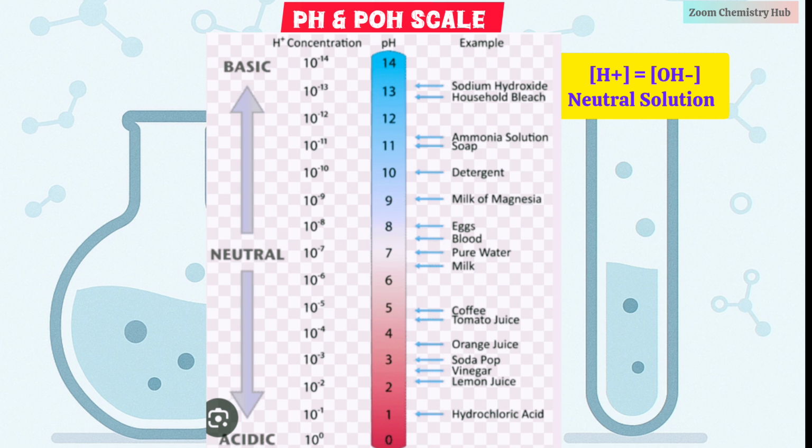By this diagram we can understand the values of pH, pOH and the concentration of hydrogen ion. For example, we have a solution in which the concentration of hydrogen ion is 10 raised to the power minus 5. We can put in the value of the hydrogen ion concentration and calculate. If the pOH value is 6, then the pH value is 8. Similarly, if the pH value is 14, then the pOH value is 0.